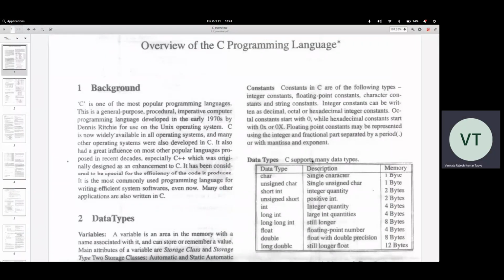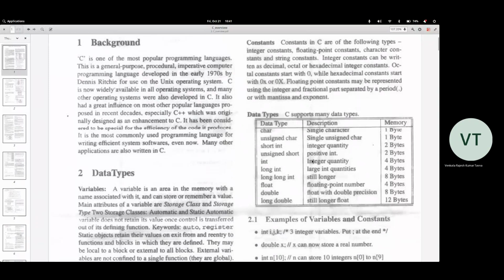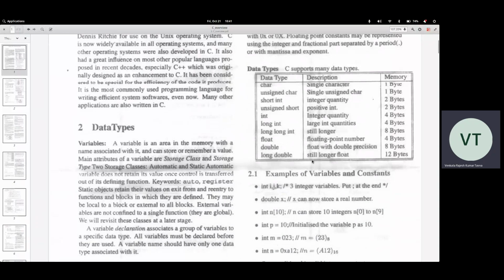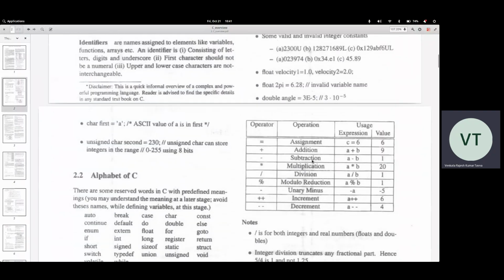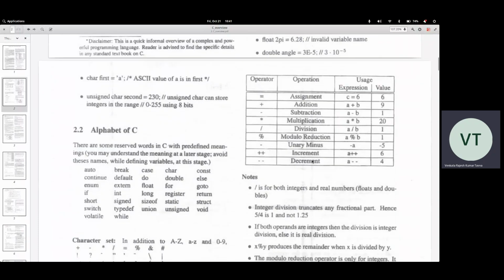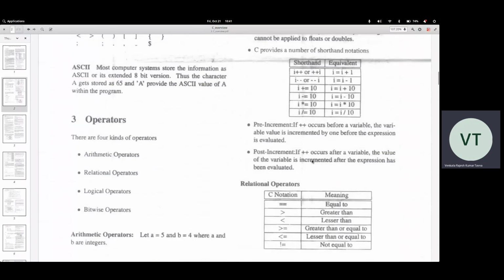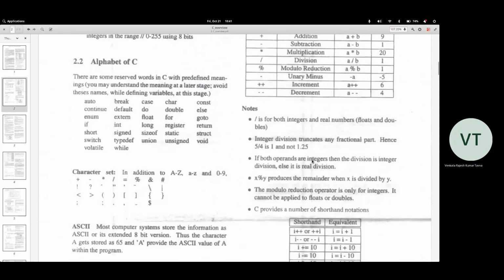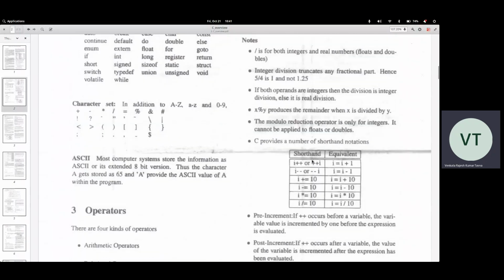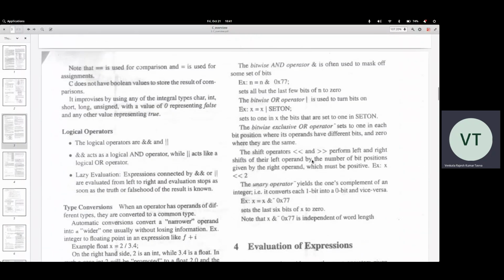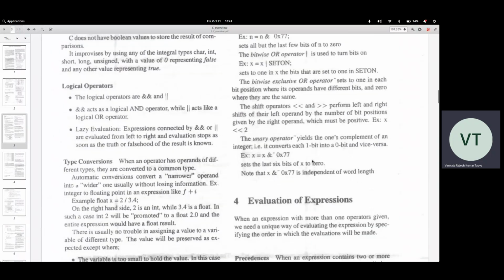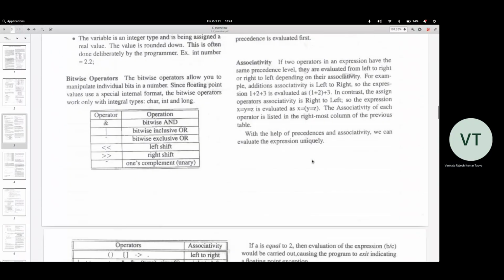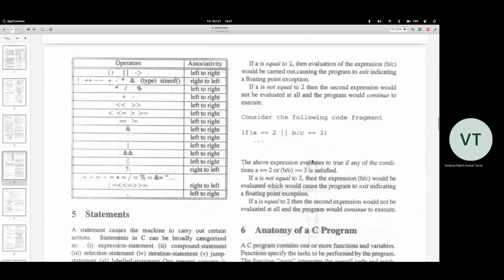This is another file. It's like a brief introduction to C. Most of the things which we discussed is in just an 8-page document. Data types, all the data types which we discussed, variables and constants, how to declare them, what the different keywords in C are, and what the different kinds of operators in C are. There are 4 kinds of operators according to this file. That's fine, there is slight variation in different files. So these are arithmetic operators, relational operators, logical operators. So some basic introduction to operators, expressions, and then statements.